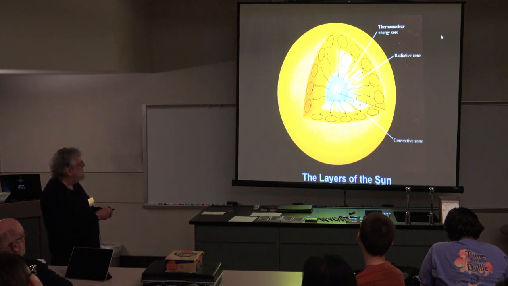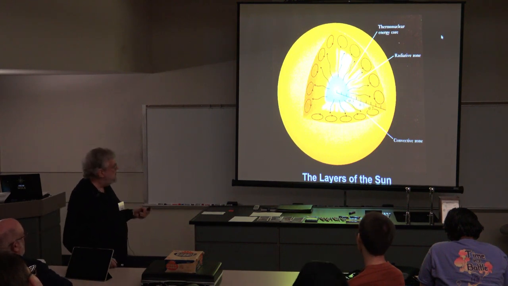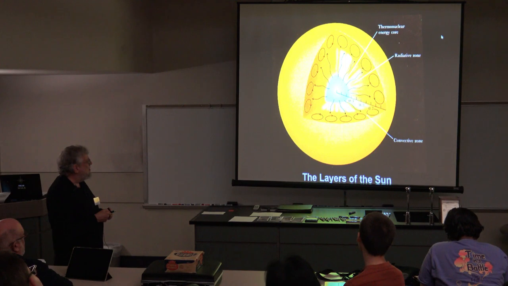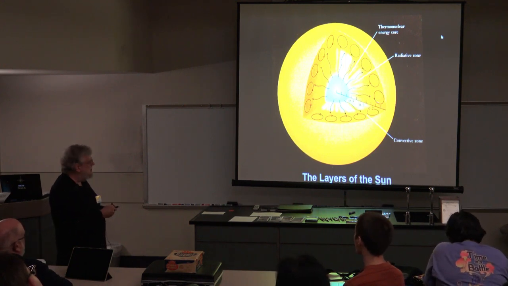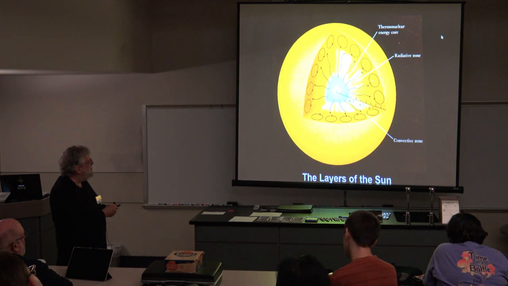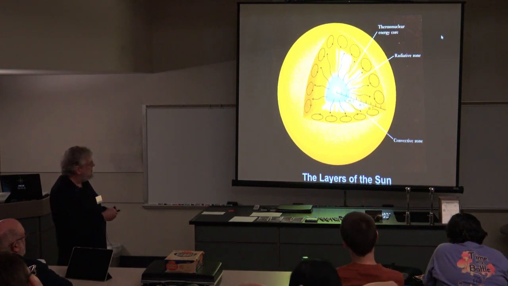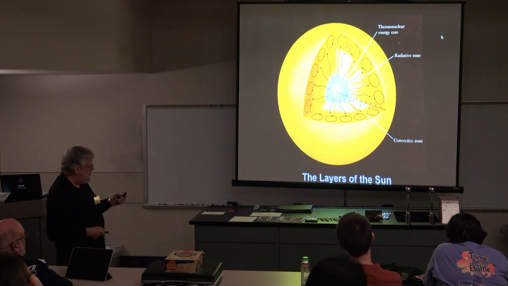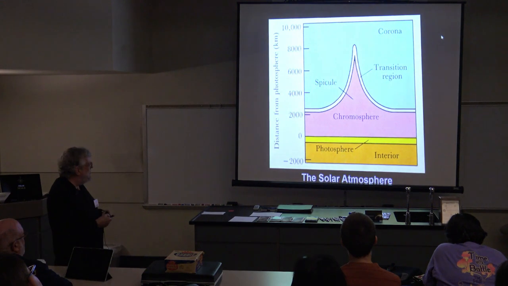there's a lot of circular teeming and seething just below the photosphere. And it's kind of like if you're boiling a pot of water or syrup. You'll see things rising to the top, circling and floating back in. So the radiative zone is where the energy comes out of the center, and the convective zone is where it circles around just before it gets to the surface. And here's kind of a side view of that.